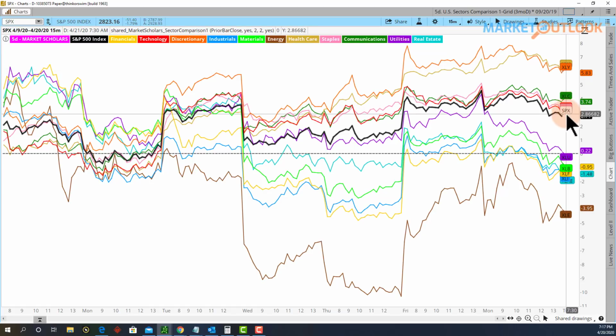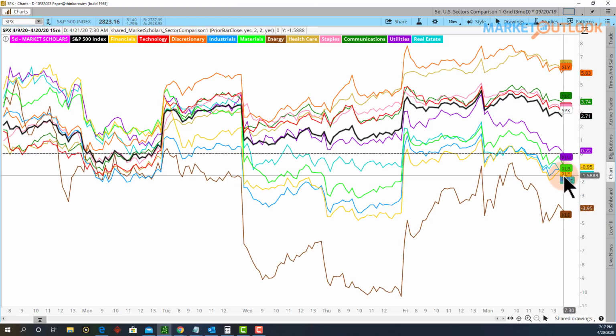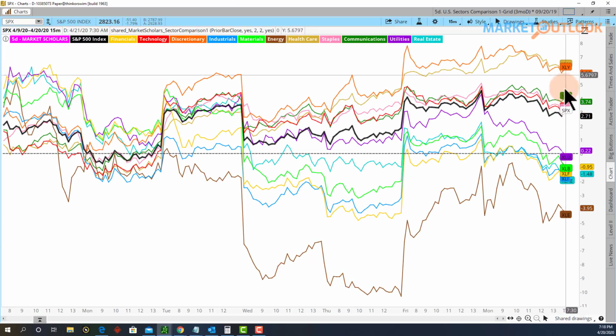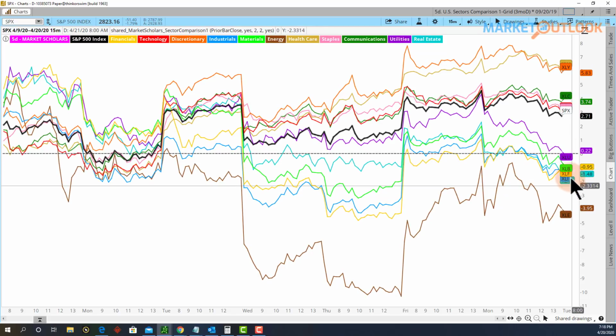Discretionary is staying up there. You still have some outperformance, but there's all your other cyclical areas, economically growth sensitive areas in materials, energy, industrials, financials, all down. Utilities and real estate, which had been the market leaders during the ups and the downs here, are both down too. So now you can kind of see again what's lifting us up. You've got those staple companies, you've got the FANG stocks, and you have the healthcare sector. It's kind of keeping us bullish here, whereas all the other areas that are sensitive to economic growth expectations, aside from the interest rate sensitive sectors, utilities and real estate, are showing a pretty big gap in performance relative to the broad market as a whole.